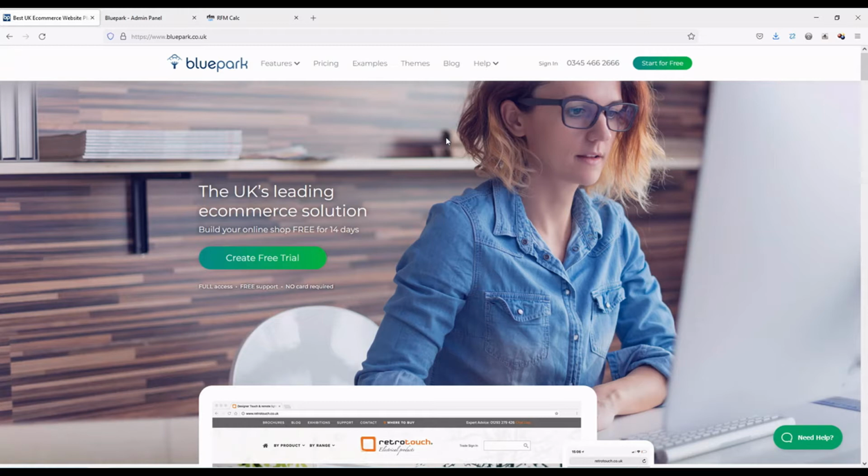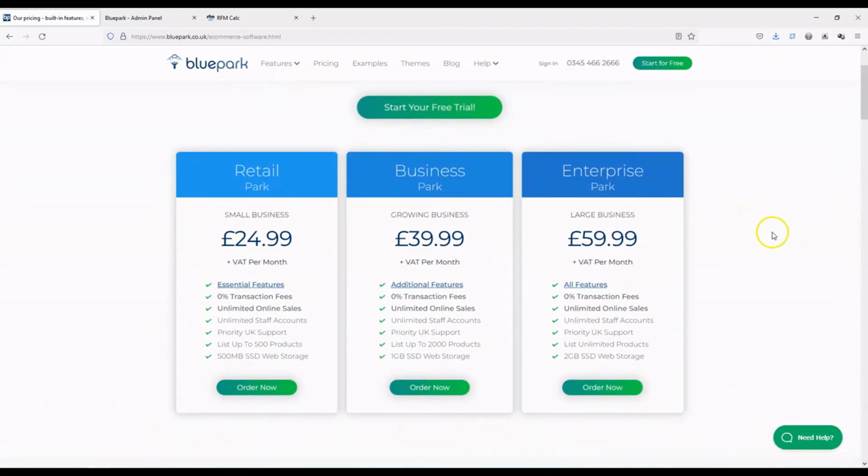Pricing wise, just to mention, pricing is very transparent. It's more expensive than those ultra cheap platforms that are around now, things like Squarespace and Big Cartel, but it's pitched a little bit lower, I would say, than competitors like EKM or Shopify. So it's in that kind of bracket where it's certainly not massively expensive if you're generating a reasonable amount of revenue online. These are not expensive charges, but there are cheaper options out there if you're just getting started, and of course there are many more much more expensive options as well if you're more established. But it's in that kind of middle ground where there's certainly a big market and a big demand.